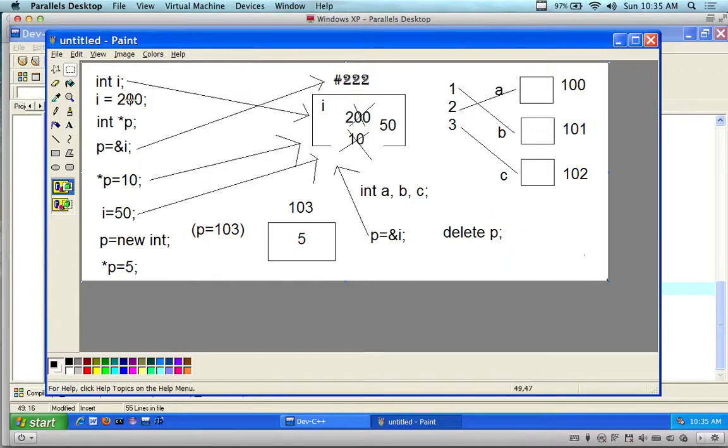If I do delete P, I want to do delete P up here. I've got more lecture stuff I'm going to show you on this actually. Let's just do it over here. Let's not worry about the order that we're doing stuff right now. If we delete the P, this guy goes out here and says, well, what's P pointing to? Because P's a pointer. P is equal to new int.